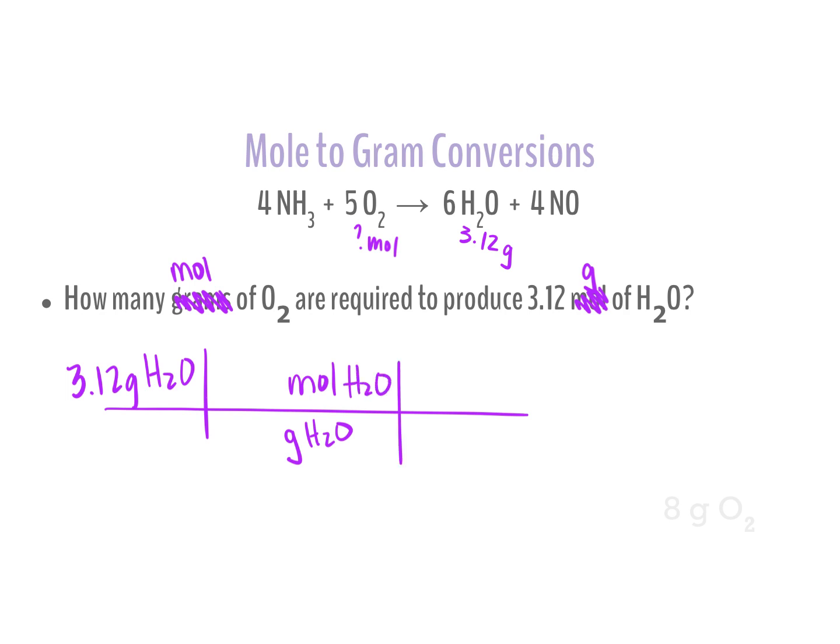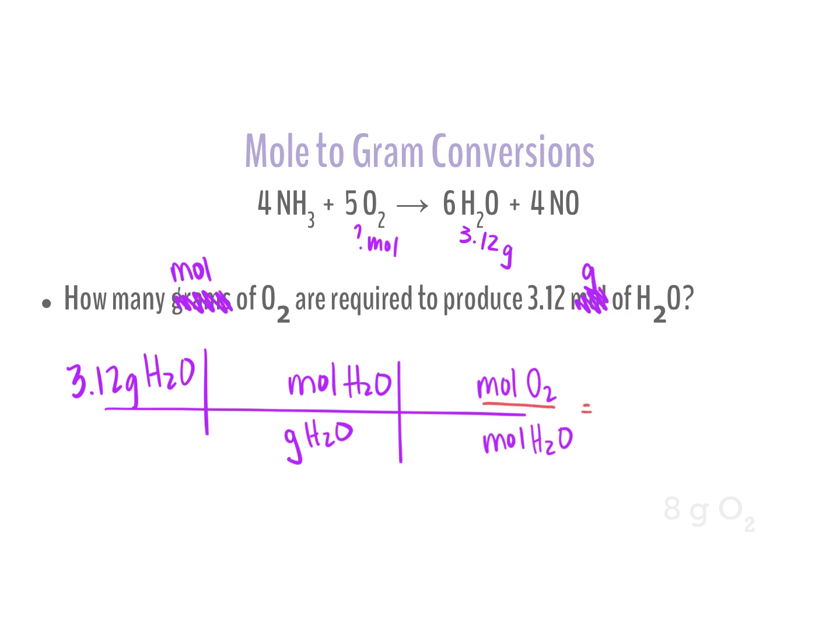Let's keep going with the units first before we put numbers in. But I don't want to end up in moles of water. I want to get rid of moles of water. And I want to go to what next? Moles of O2. Okay? And do I need to continue on? Or I'm going to stop right there because I want to have moles of O2.